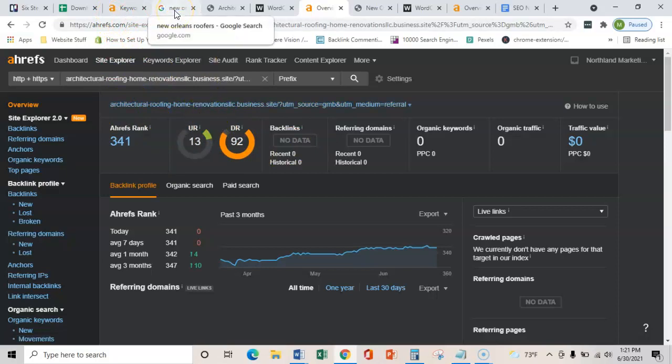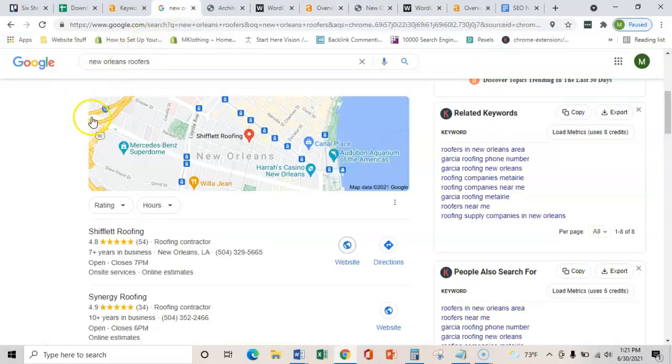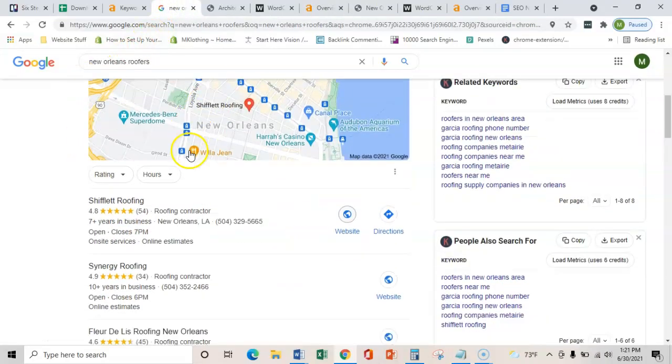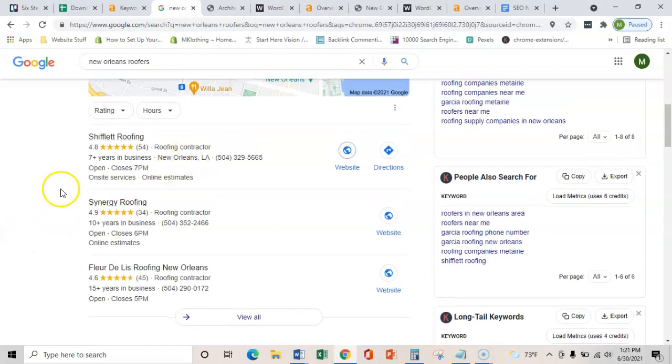The third and final thing that I'm going to show you is actually a type of backlink, and it has everything to do with this Google My Business page here. And so what they are is citations. And what a citation is, is the business's name, address, and phone number placed on various directories throughout the web, such as like Yelp or BBB or Facebook. And you want those citations to match exactly what your Google My Business says. So if it's typed out like this with the parentheses, you want that exactly on there.